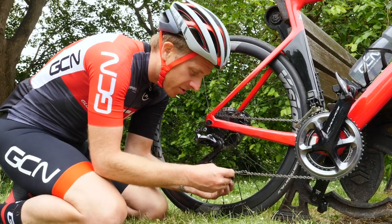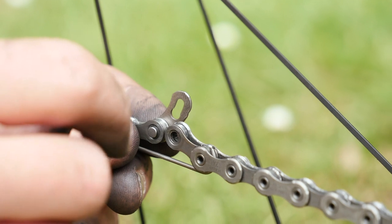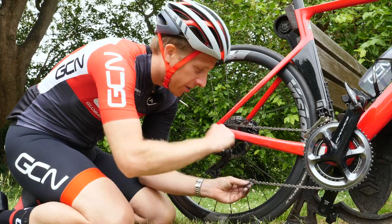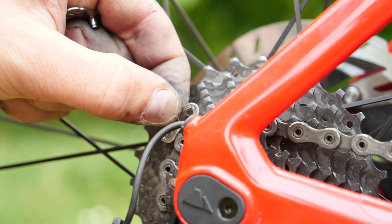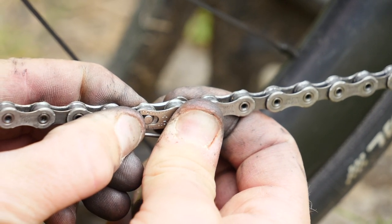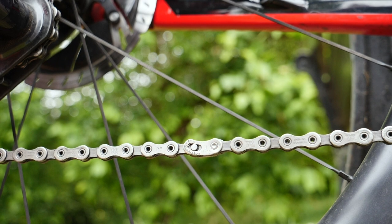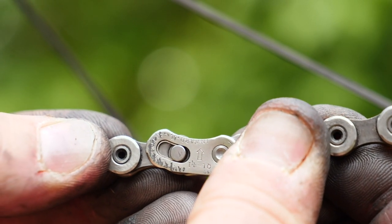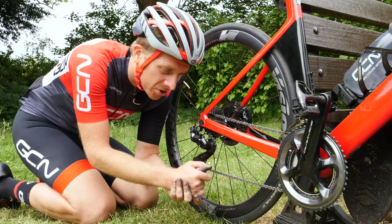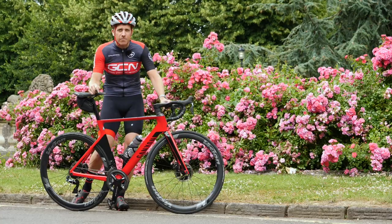These quick links simply install by going through the holes of the chain — you push one through from the inside. These ones have a slight curvature to them, so you want the most curved part going around the sprockets and around the chain ring. Make sure the actual pins of those chain links go through the center of those chain ends and then they will match up into the slots. At the moment it's not fully tensioned, but pull on the chain — sometimes they don't fully lock in until you apply a bit of torque. Sometimes you have to just put a little bit of pressure through the pedals to do so. Once they're in, they are in and you're good to go riding again. There we are — the quick link fitted, ready to ride again, chain repaired at the side of the road.